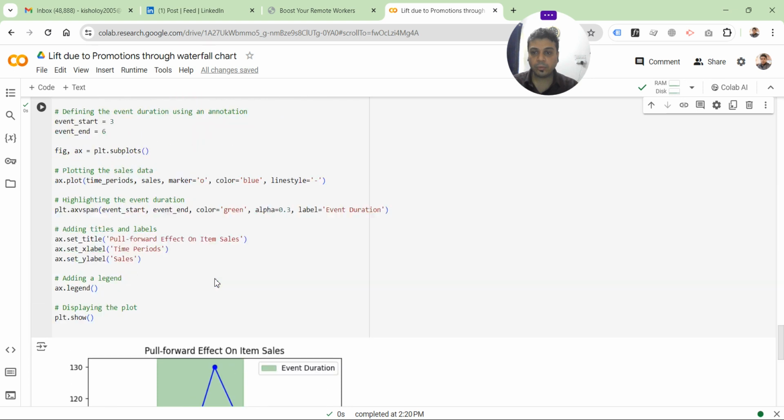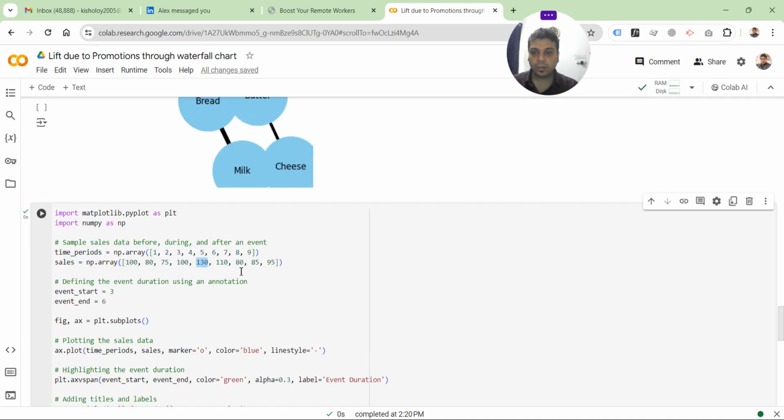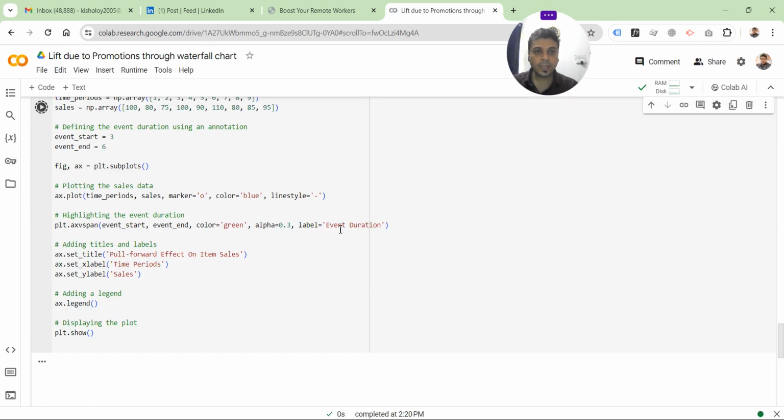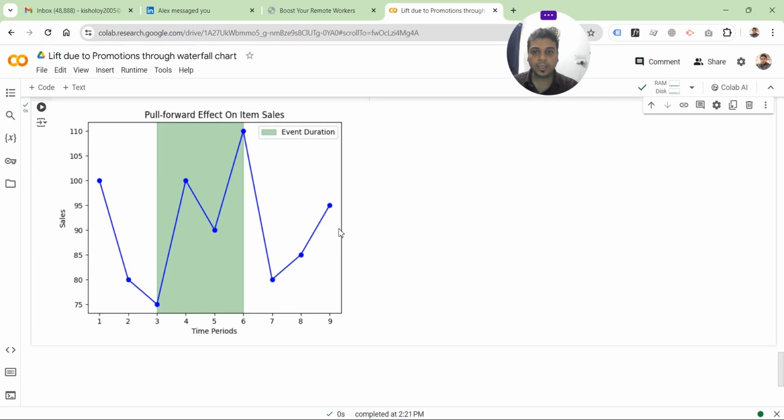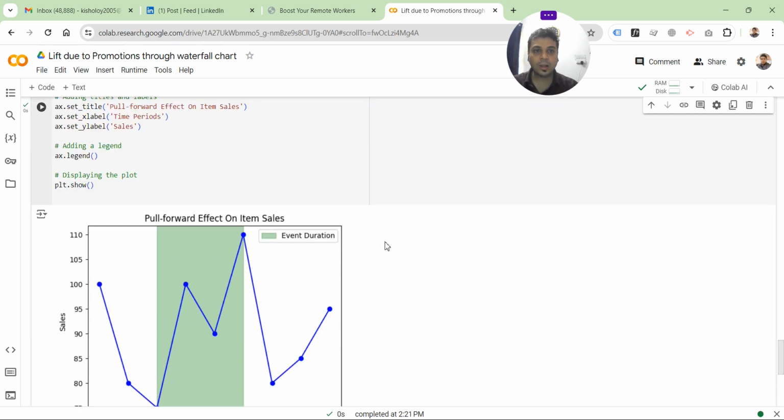So it actually went up to 130. But suppose it were to stay at something like, say, even 90. What I'm trying to say is that you can actually visualize the impact. So you can see that this is not a clear case of a rise during the promotion.